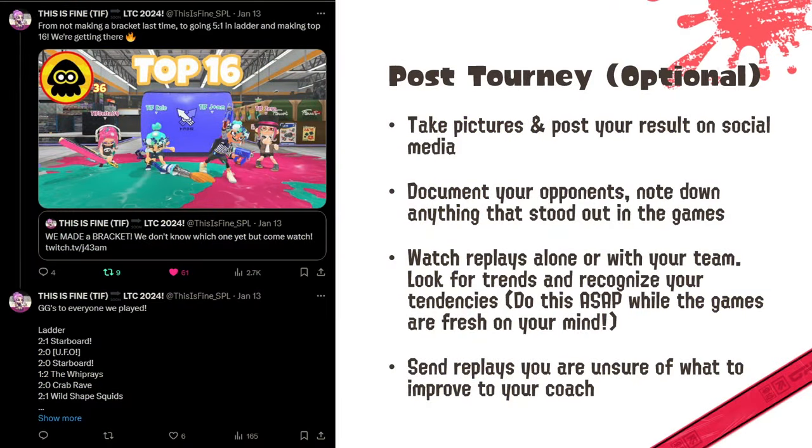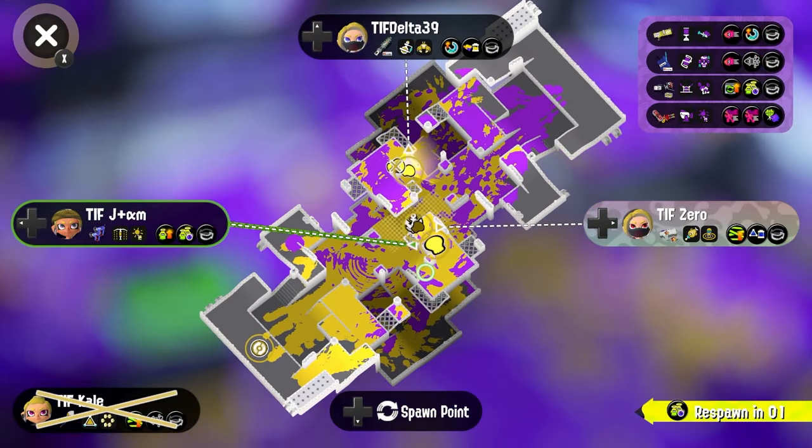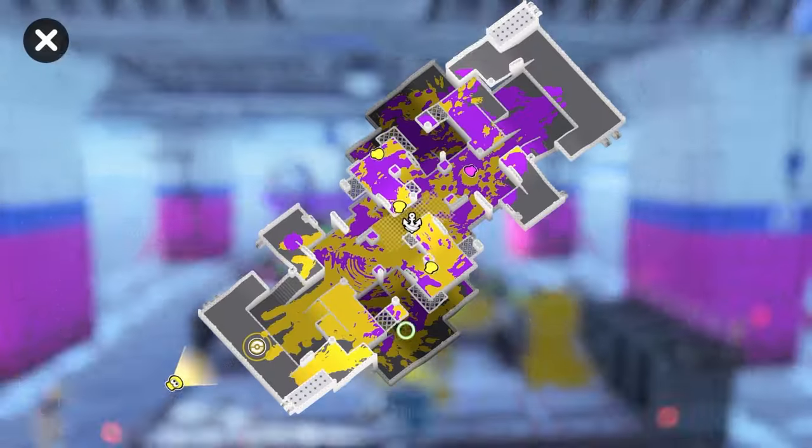Once you're out of the tourney, take pictures with your team and share your results on Twitter to get your names out there in the comp scene, and potentially make it easier for other teams to find you for future scrims. Take note of your opponents in whatever way is most convenient for you.